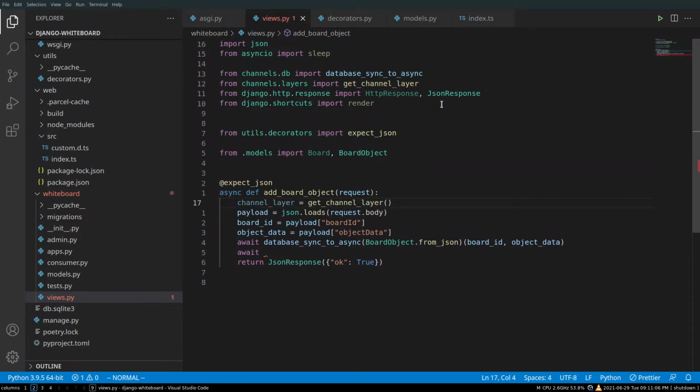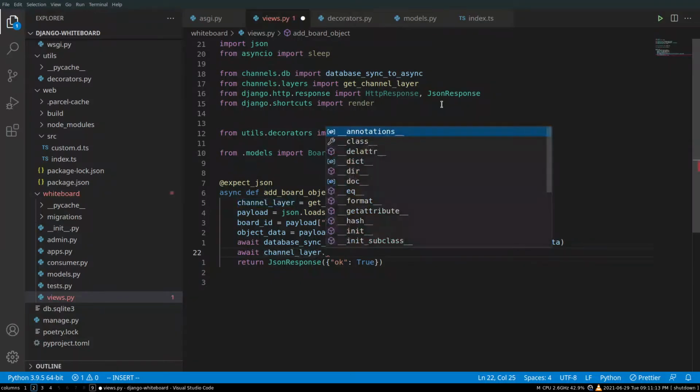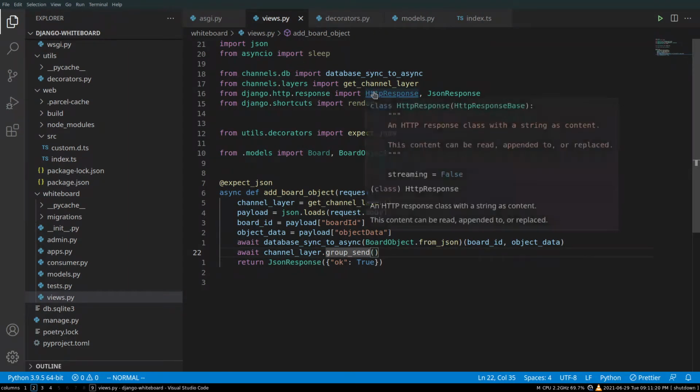Put it inside. Channel layer dot group send. We'll just copy whatever I had in the consumer.